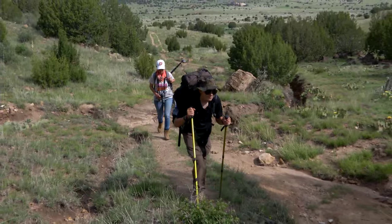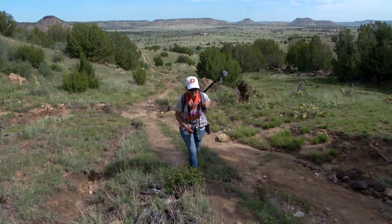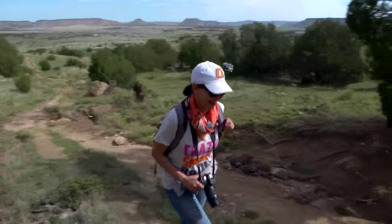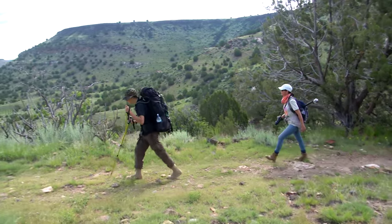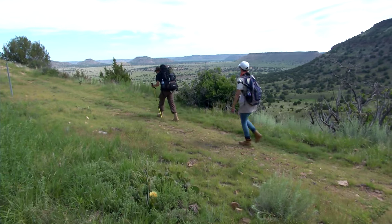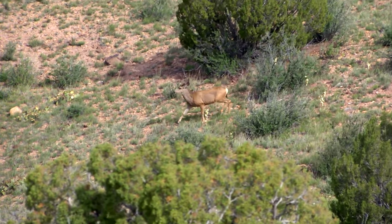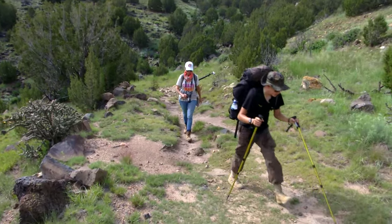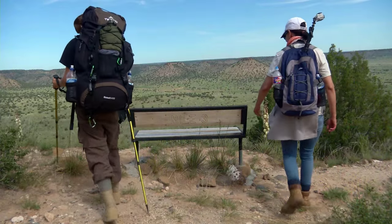Most important, take your time. Watch your step over the rocks, and be sure to allow yourself a few lovely, unhurried moments to stop and look around. Wow, that's gorgeous. It is a great view — that's what makes it all worth it right there. You never know what you might see, quietly enjoying the mesa right along with you. Three miles now and another bench and another gorgeous view.